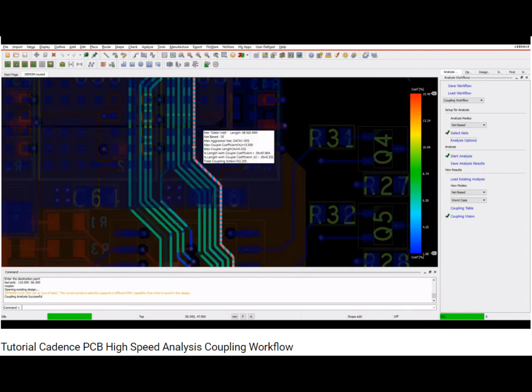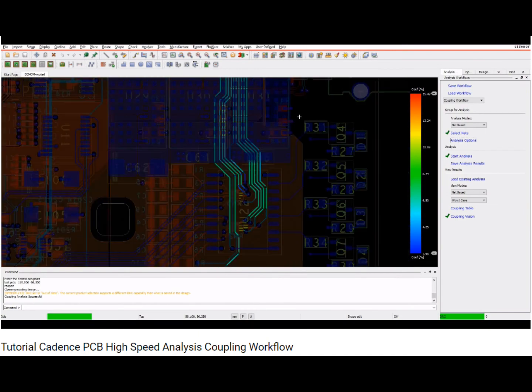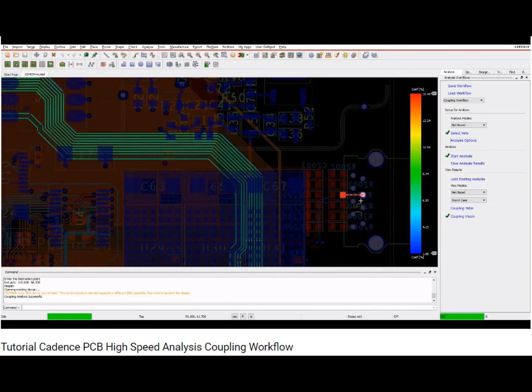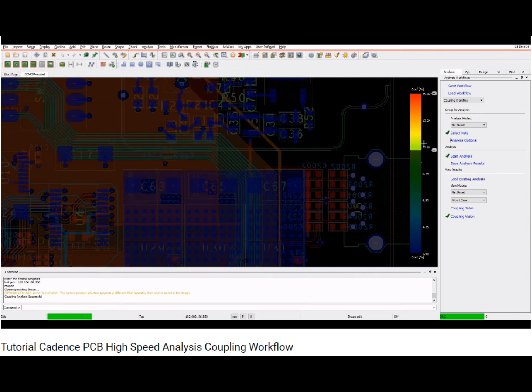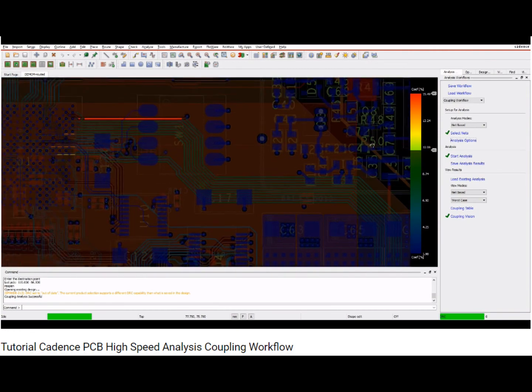If I hover over the net, the tooltip has been modified, so I can get some indication of what the biggest aggressor net is on that, what the coefficients and the lengths and the percentage coefficients are, and what the total coupling index is, which is based on the percentage of coupling and the coupling length. So I can see from an indication point of view whether these are going to cause me an issue or not. At the low end of the scale, I'm probably not too worried about these, so I can just use the slidable scales to get to the information that I'm interested in.